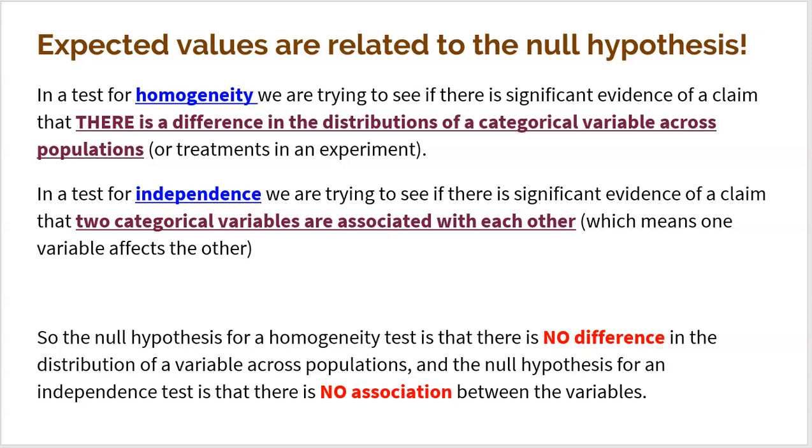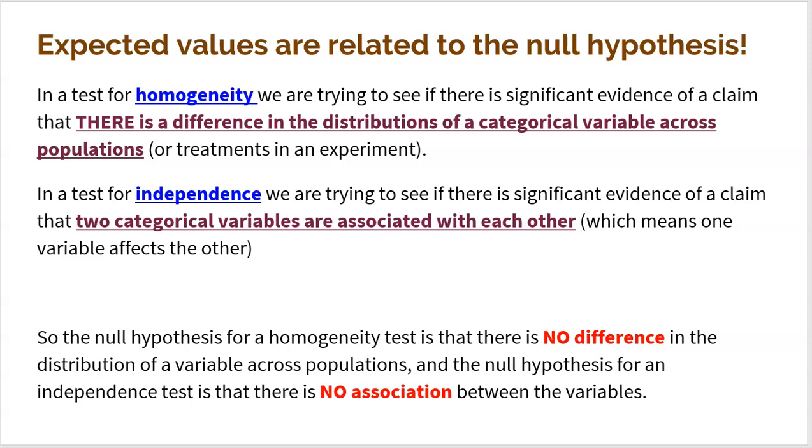So is there a difference in the distribution of kids that use those different social media platforms across those different populations? I could sit here and give many different examples. We could do eye color for Canadians versus Americans. We've got these two populations, Canadians and Americans, and we're looking at whether there is a difference in the distribution of eye color across those different populations. So that's a chi-square test for homogeneity.